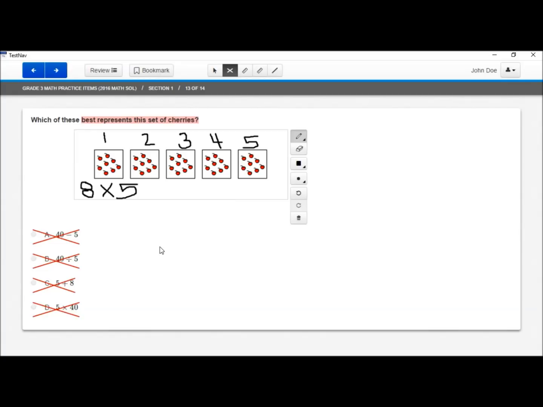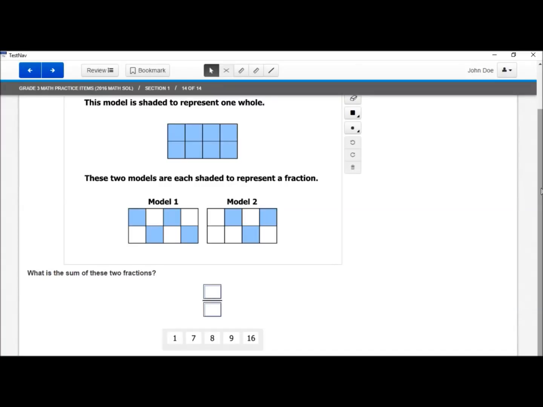If you make a mistake, you click back on the X to remove the red X, and then you can correct your answer. This is a drag and drop. So I would move the numbers for my answer choice. If I made a mistake, I can move them out.